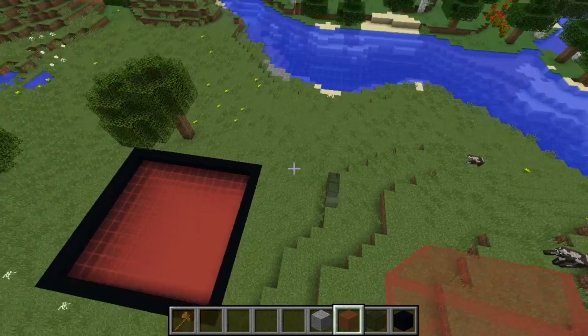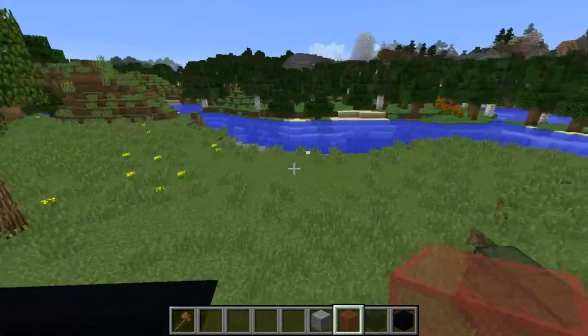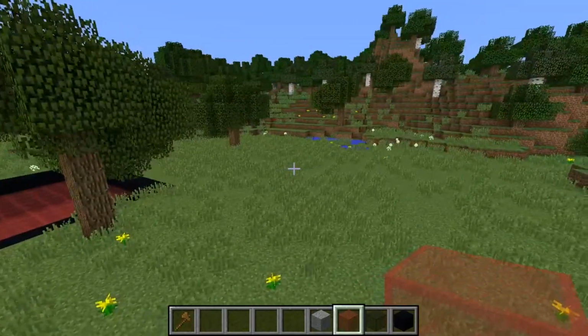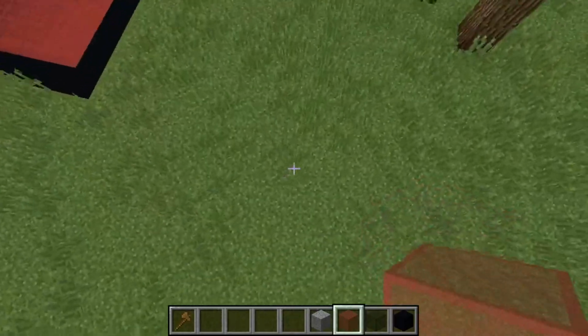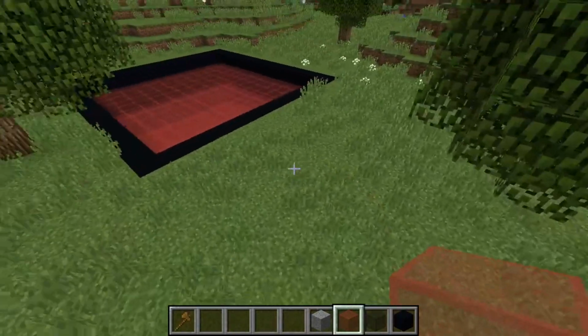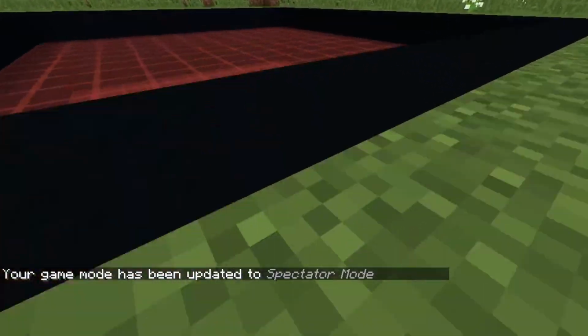Alrighty, so what you're going to want to do is mine out a quite large area. Well, okay, it doesn't have to be large, but it has to be an area. Just wherever you want to build this fog effect, you want to dig a hole in the ground about 20 blocks deep, okay? And once you do that, let me show you quickly the concept.